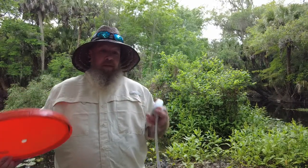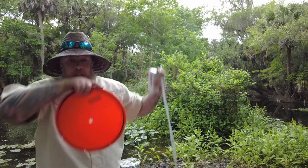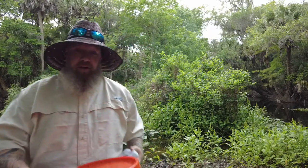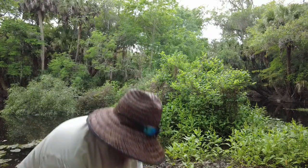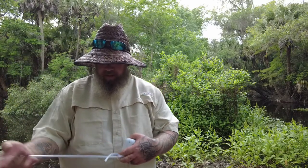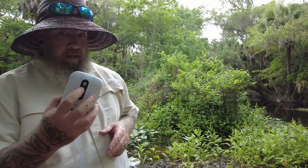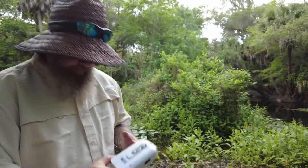Now I use really, really long hoses. I mean, you can see they're really long hoses. That way I can put the aerator in the front of the car. But you run those through there, set those in the bottom, put the bucket down. Then you run the tubes up, and then hit power. And you see it's on and running.